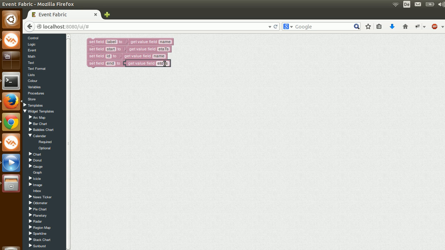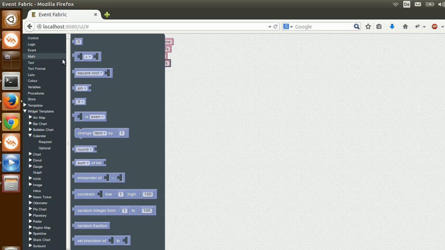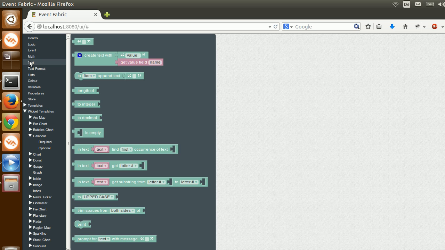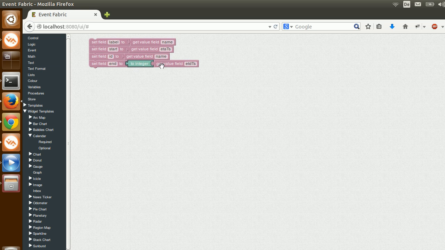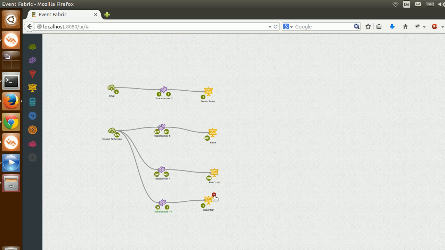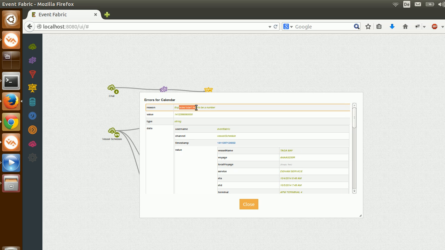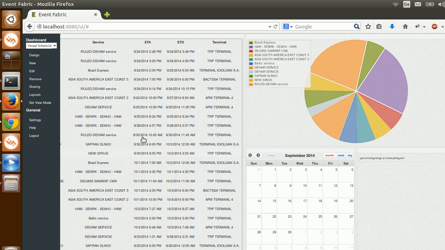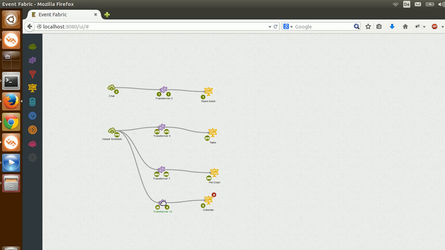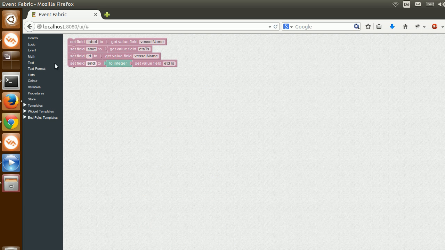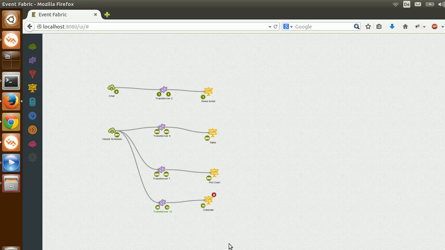But we saw that those were strings, so we are going to convert to integer. Vessel schedule, vessel name. We are going to use vessel name as name or ID. I won't convert this so you can see what happens if you don't use the right field. You get an error in the widget that says expected the start field to be a number. So, sorry, we'll go back to the transformer and we convert also the start, the estimated time of arrival timestamp. Now it's okay. We are not receiving more errors.